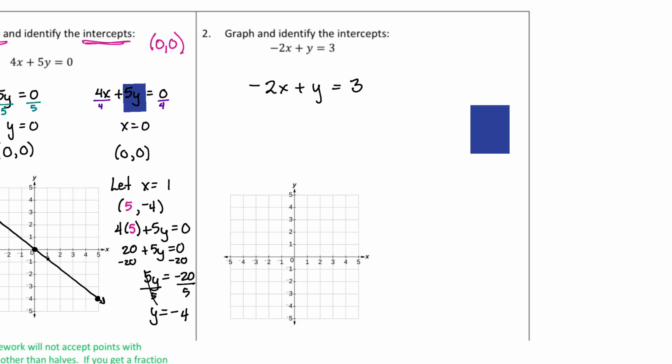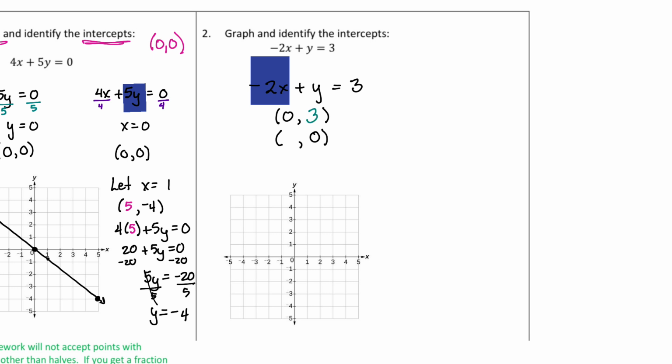Okay, here's what I do. I'm going to put a 0 in for x, figure out what y is, and I'm also going to put in a 0 for y and see what x is. Okay, so this little blue rectangle is my finger, right? So I cover up the x values. That includes the coefficient, even the negative. Okay, so what I'm left with is y equals 3. So that's my first answer.